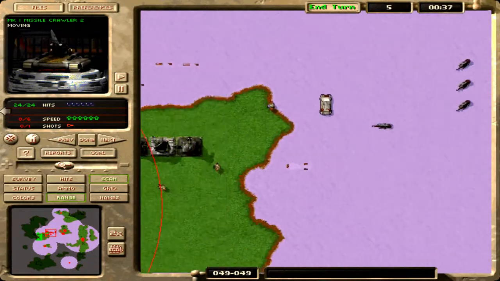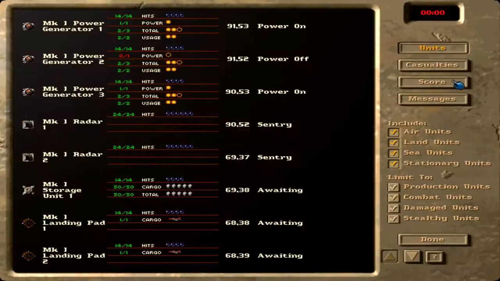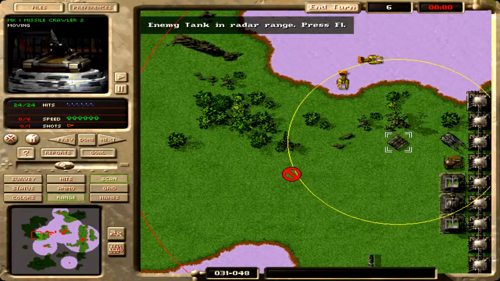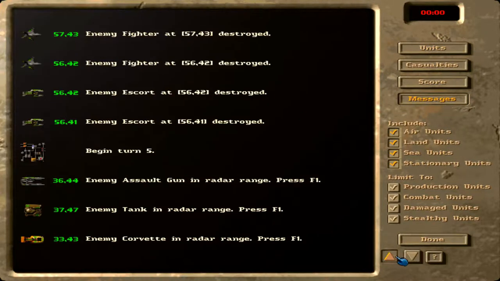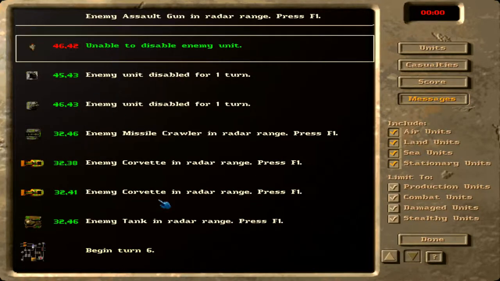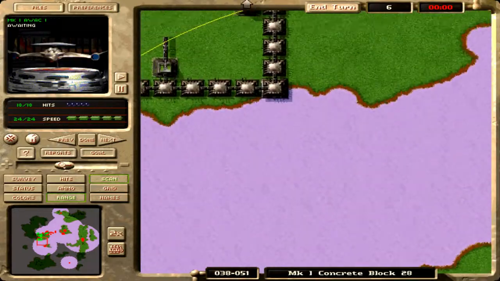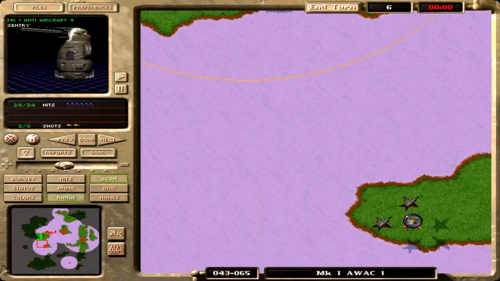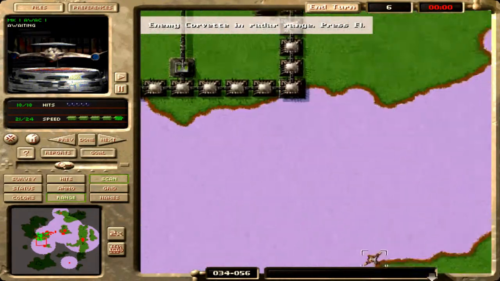Alright, so they do have missile crawlers. What was that last message? It went really quick. Oh, okay. Enemy tank in range. Yeah, this is a really good screen to see what's happened previously, especially when it lets you spot other units. So 3246. So someone was right here, but I lost track of it. Another Corvette.